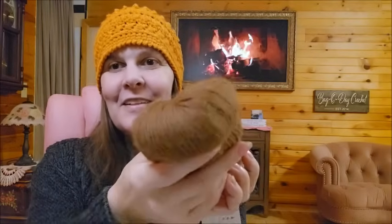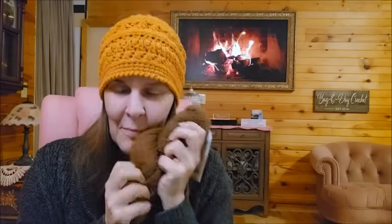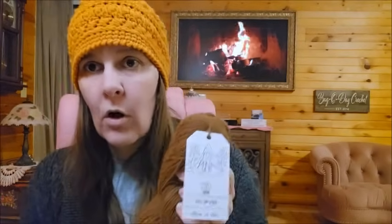I made my whole family feel it today. I'm like, feel this, come on, just feel it. They all said it was very soft. Oh my gosh, yes. I can without a doubt say that this is the softest alpaca yarn that I've ever felt run through my fingers. And I have felt a lot of alpaca. That's a nice one. They have a couple different kinds of Puna, and on Little Knits they only have the Eco.